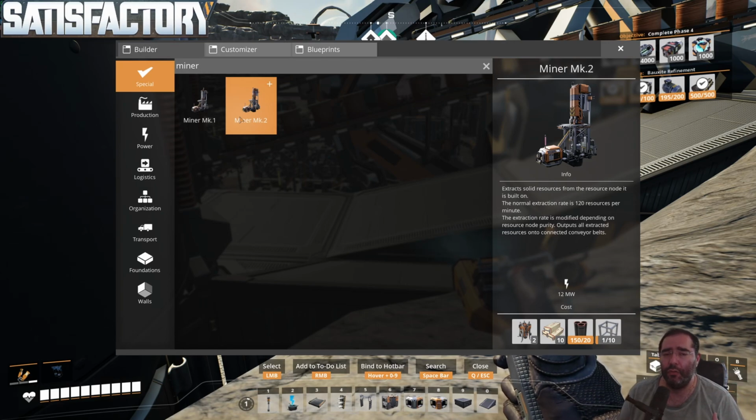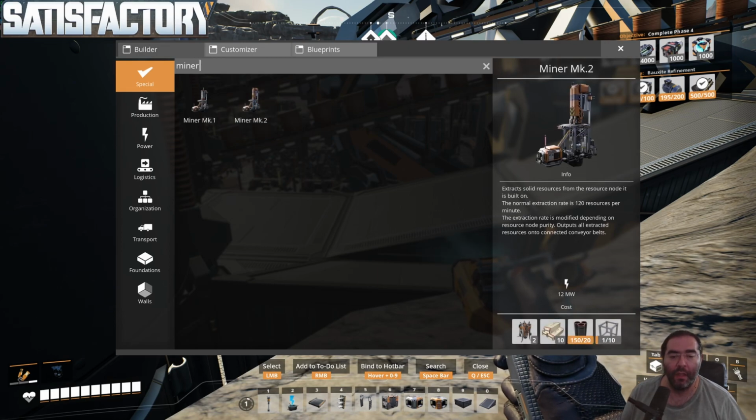Really, if you combine MK3 belts with MK2 miners, it will help you a lot to keep producing more and more items in order to produce the items that you need and to complete your phases, since they will need a lot of items. Please trust me on that.